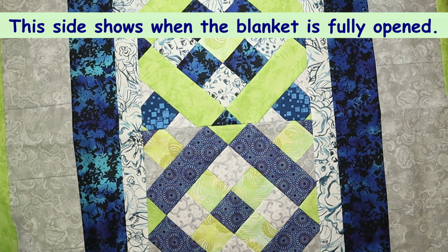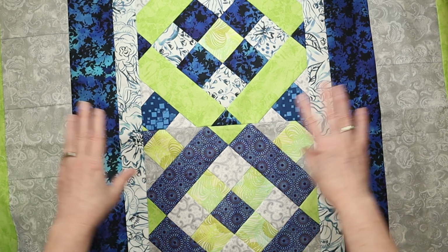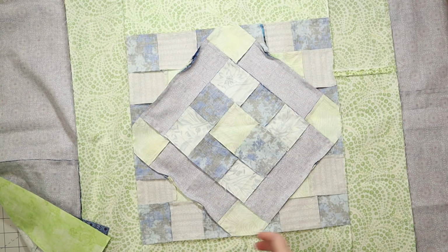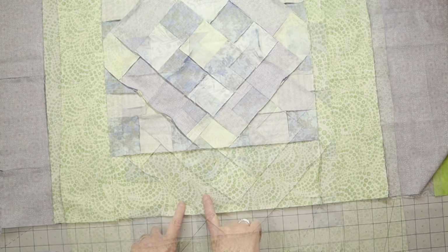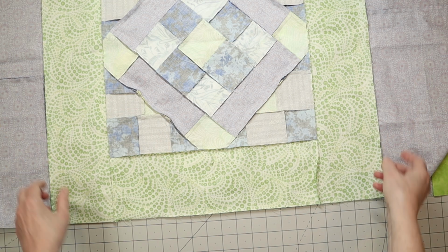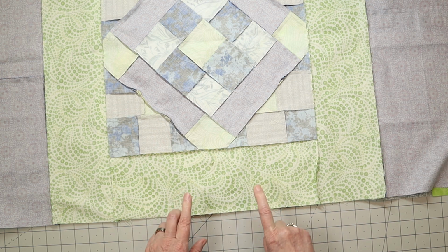Okay, so now that we have our two pieced units together, and you don't have to piece. You can use just plain fabric, coordinating colors for your blanket, whatever works best for you. So now that we have our two pieced units together, cut to the right size, we want to sew these units together with right sides facing each other. Then we're going to sew a 1/4 inch seam allowance all the way around the perimeter of our pieced unit, and we're going to leave a small opening so that we can turn the units right sides out. So I'm going to take this to the sewing machine, and I will be right back.